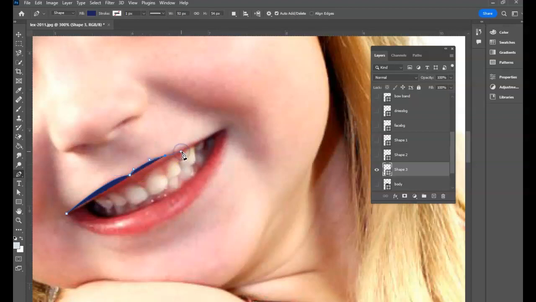Okay, and this is almost going the right direction, but not quite. So I'm going to Alt, scoot it up so it's going that way. Okay, and click and see it now. It kind of goes straight the way I need it to go. All right, and then if we're going back this way, again, turn your opacity down if you can't see, because sometimes you can't quite see. So if I'm coming back this way, this is a little more straight. I just kind of come across and then come here and seal it off, and that's probably pretty good.